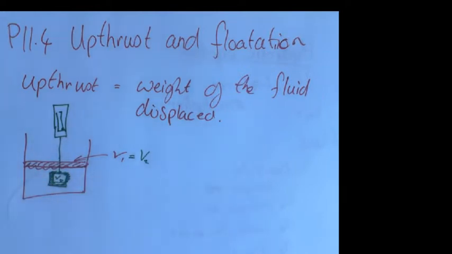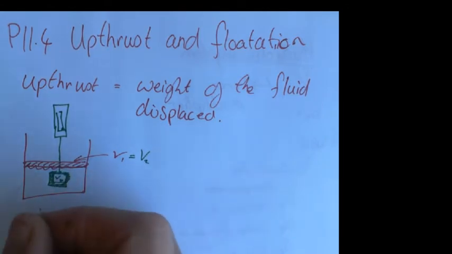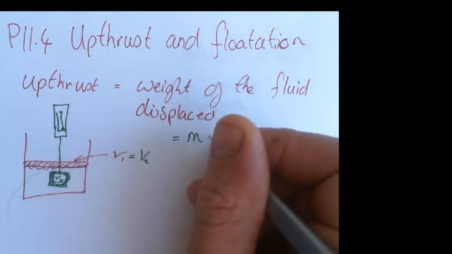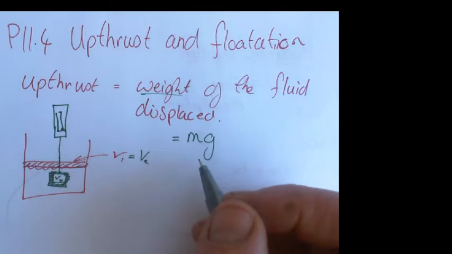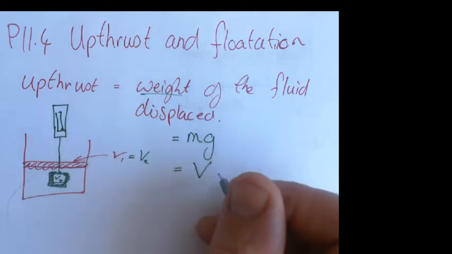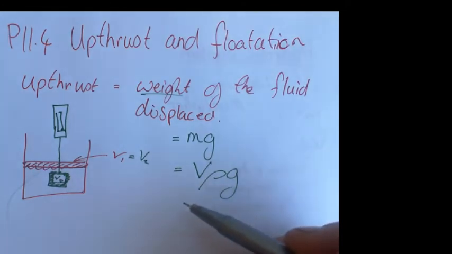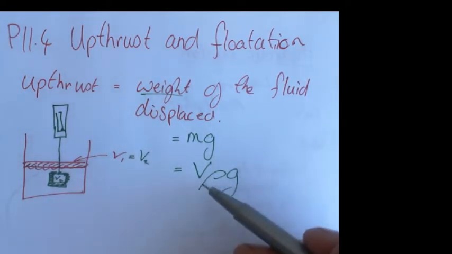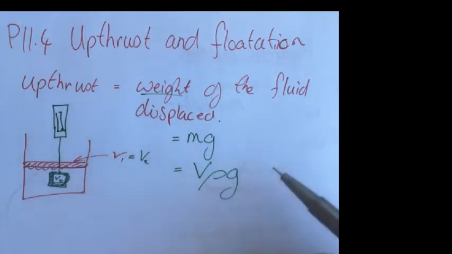Okay, and we can work out how much that upthrust is providing as a force, because like I say, the upthrust is going to be equal to the weight of the water displaced, so we can say that is equal to the mass of the water times by gravity, because that's weight, and we know that the mass of the water is going to be equal to the volume times by the density times by gravity. So if you want to work out what the upthrust on any given object is, it's the volume that is submerged times by the density of the fluid that it is in times by gravity.